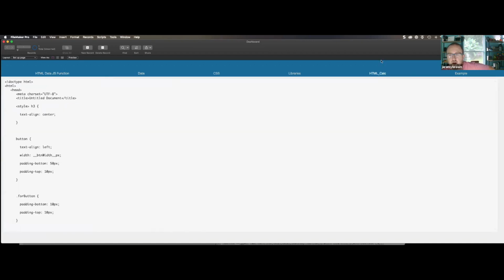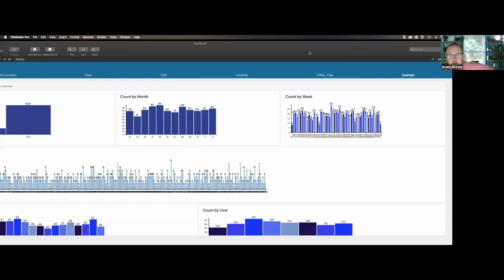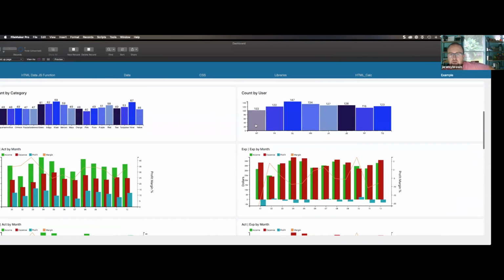In this sample, 103 records have the AP person in one of the properties. Imagine having to do this in FileMaker, trying to summarize this one and this one and this one at the same time.